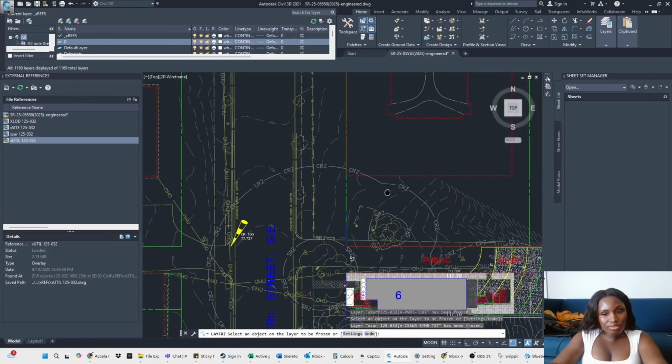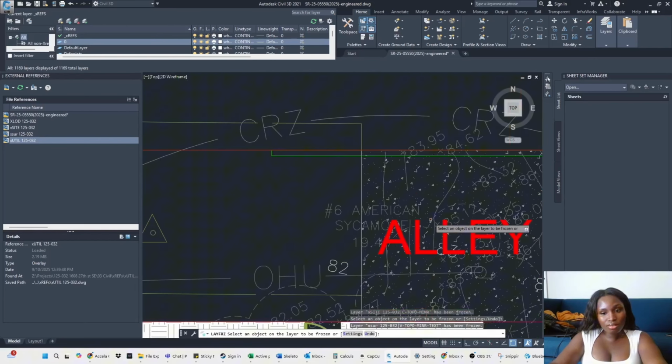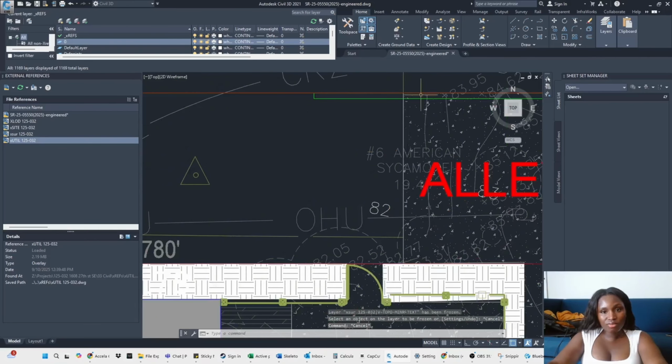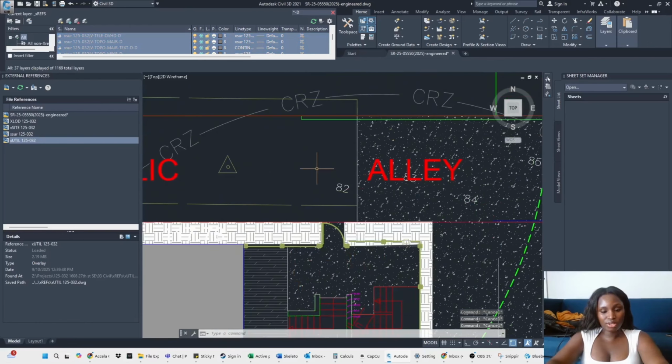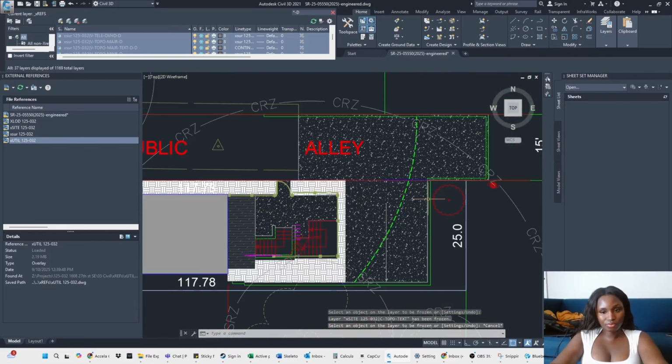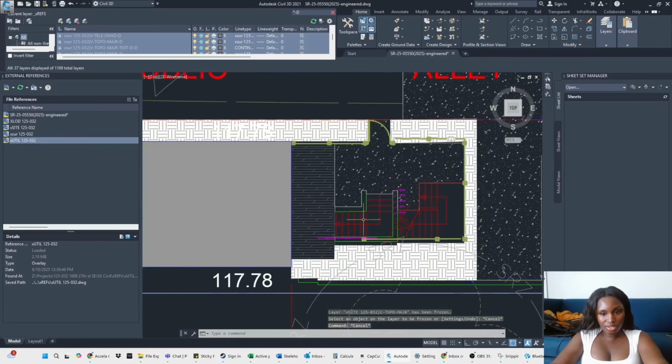Much underground information as possible. I think we're gonna go ahead and freeze the contours as well, and some of the demo information. So here we have the demos already laid out as -D. I'm gonna freeze those. That disappeared. Freeze. So freeze this. So we've frozen all the contours.